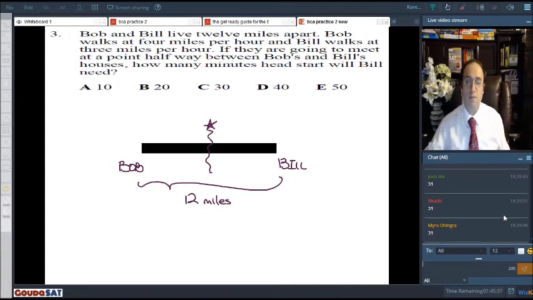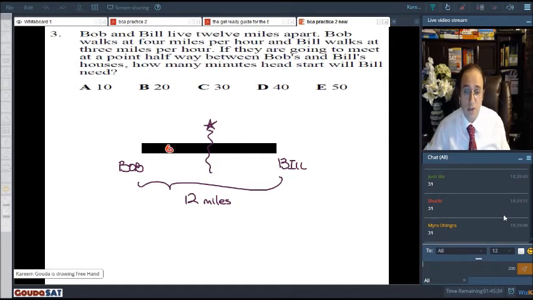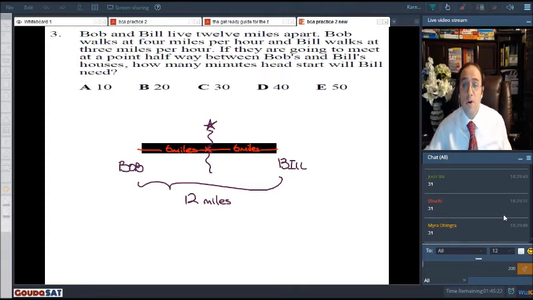So we know they live 12 miles apart. We know they're going to meet halfway. So, this is 6 miles right here and this is 6 miles because it's all 12 and this is halfway. So, we know this.